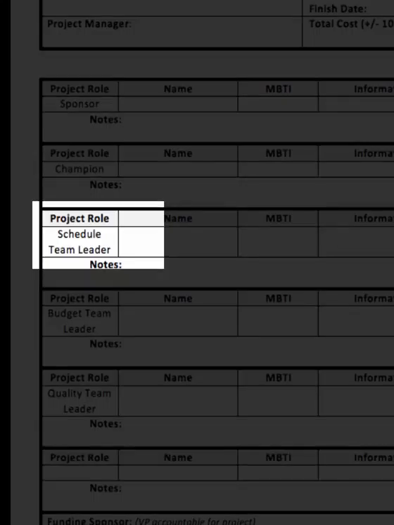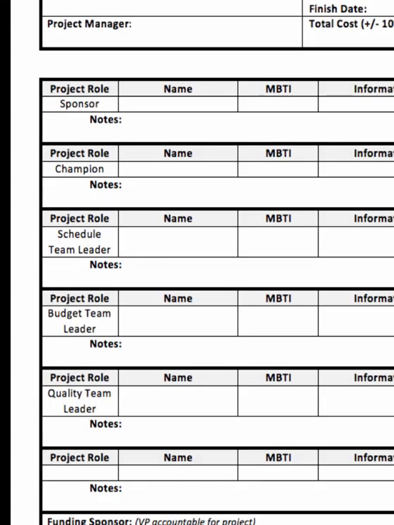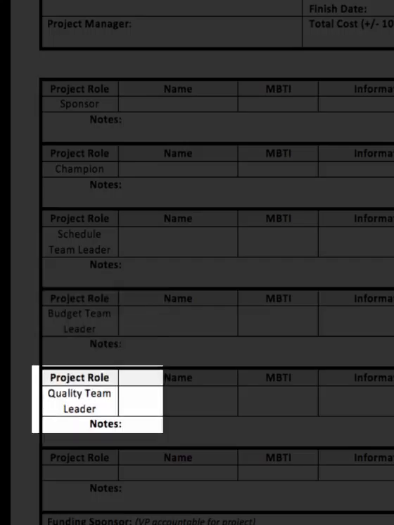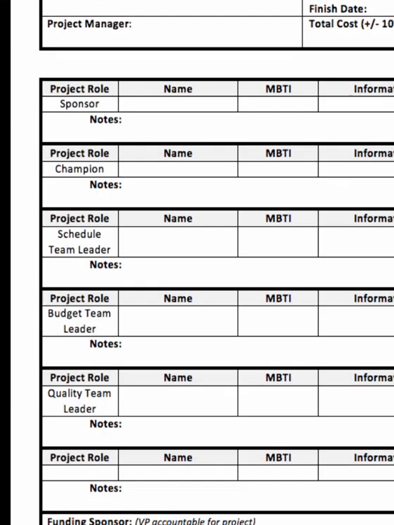Then you've got your schedule team leader. Here again, that's just somebody I've suggested, and it could be somebody who's just watching over the schedule, who checks on things, making sure that we've got things arriving on time. Your budget team leader will probably be put in there by the finance department. And then you've got the quality team leader. That may be somebody that you want to have regular meetings with, or someone who is only on demand. And then I've got one that's blank down here, of course.